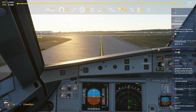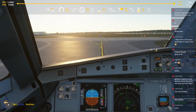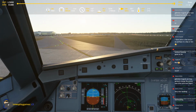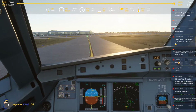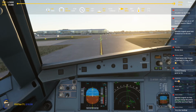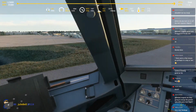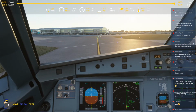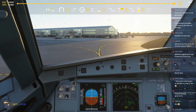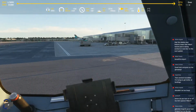So we can park wherever we like. Scenery is looking good so far, isn't it? As I say, after the draw we'll have a good look around it in the drone. You turn off the predictive wind shear warning with this switch here. And seeing as this flight, although it is a real-world flight, hasn't actually flown since about 2017 as far as I can tell, we don't have a realistic gate number to go to. But I propose that we park in the central section between the two terminal piers.